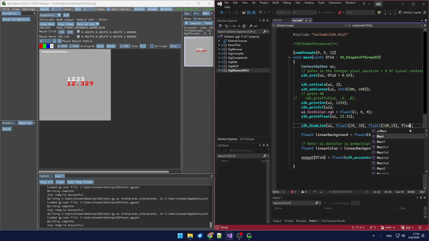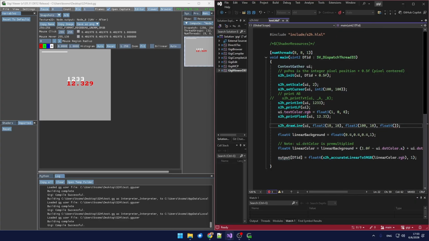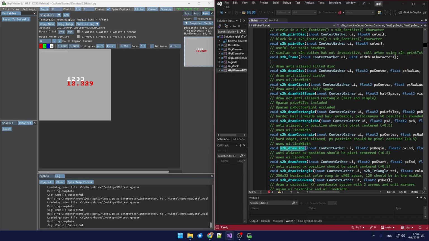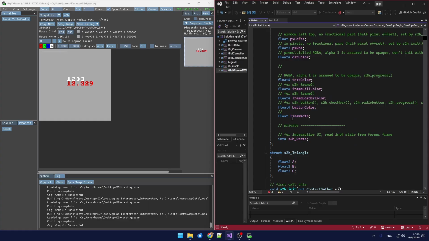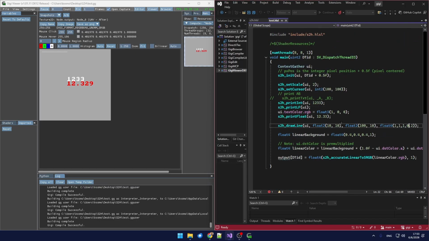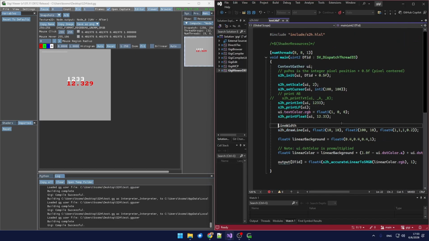And if you want to, let's say we take white, so 1, 1, 1, but then you want to have it half see-through, so 0.5, then it is more faint, or make it even more faint. See, and you can make it thicker too, and this is not on the function itself because you might want to use that with multiple line functions. So this is inside here. There's a line width, so UI.lineWidth allows you to adjust that. So now we have a thicker line.